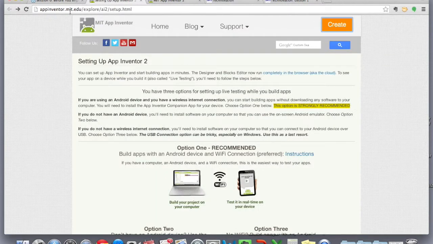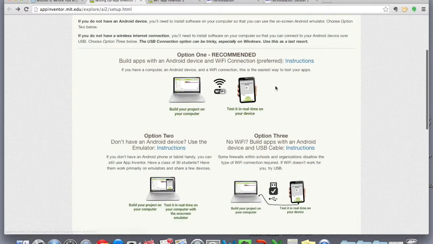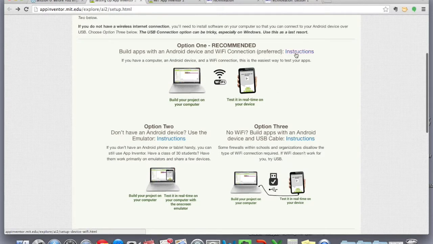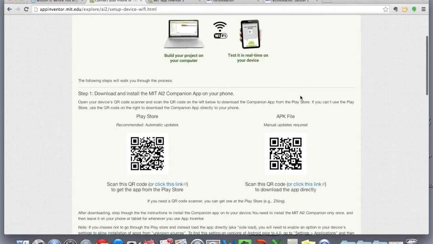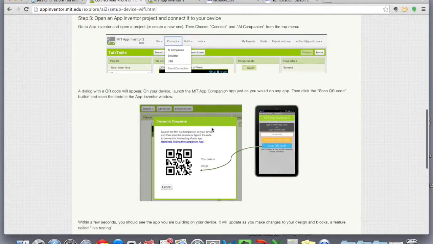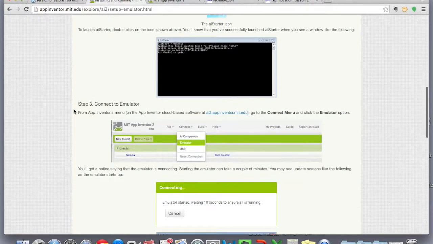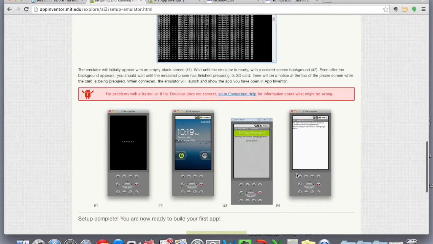But the reason I would also bookmark this setup page is because when you're ready, when you have an app prototype developed and you want to actually see what it would look like, this page is going to give you the instructions for either, if you're using an Android device, how to make sure that the device is talking to the computer so that your app prototype ends up right on the screen where you want it. And again, if you're using the emulator, this page, the one you bookmarked, will have the instructions for how you make sure that once you've developed a project, right here step 3, connect to the emulator, once you've developed something in the App Inventor cloud, you'll be able to see what it looks like on an emulator, and it looks kind of like this. So you'll see what it looks like if it were on a phone.